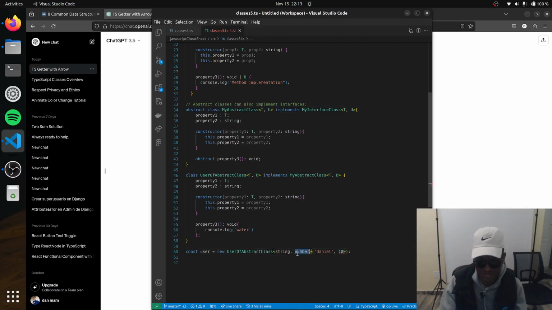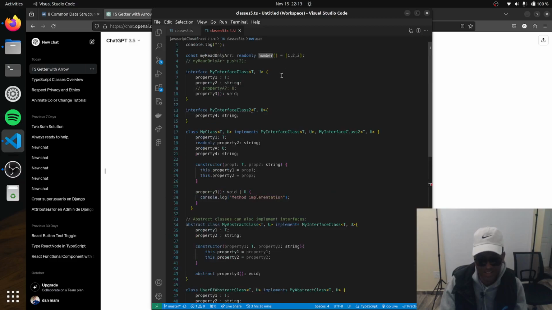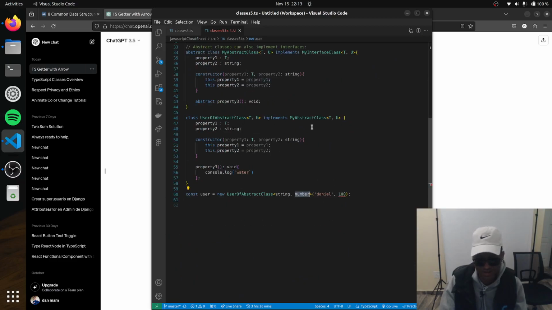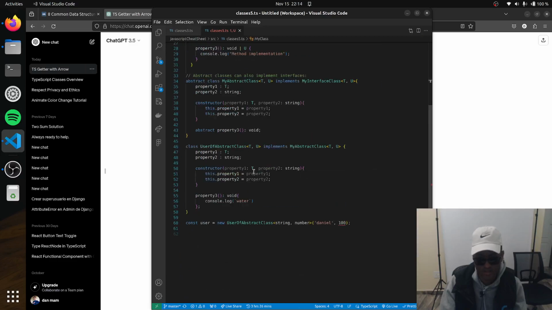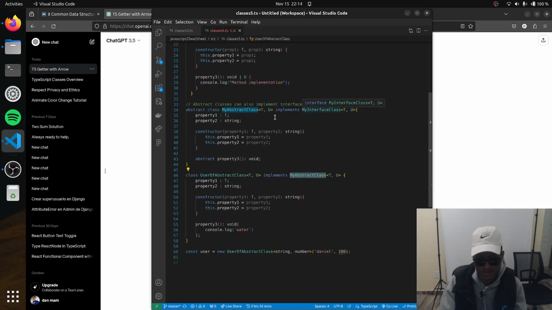Does that not work? Of type string. How do we know that it's of type string, guys? Oh, it is of type string. So let's just say this is 100 and this is Daniel, whatever.